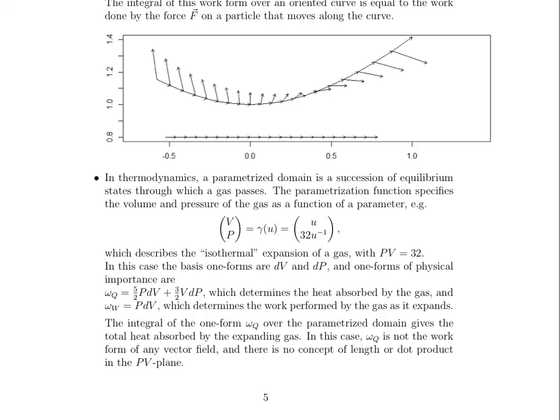Understand how to build and interpret form fields, which not only depend on your location in space, but also the vectors that span a particular parallelogram at that point. And then last but not least, the beginnings of using these one forms and their integrals over particular parametrized domains. So integrating work forms and what does that mean in a physical sense, depending on the situation that you've described using your parametrization as well as your vector field.